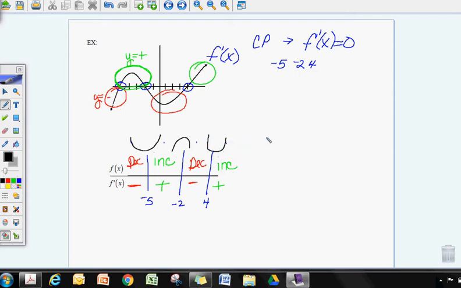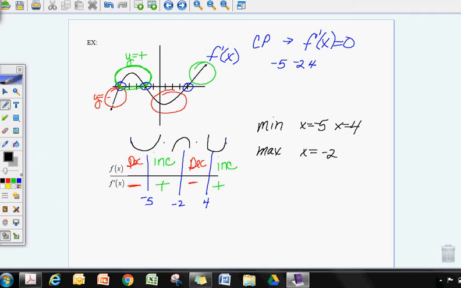So in my head, I go decreasing to increasing, increasing to decreasing, decreasing to increasing. So my minimums are going to happen when x equals -2, and my maximum is going to happen when, oops, -2 is not a minimum. Look at that graph. That's a maximum. My maximum is when x is -2. My minimum is when x is -5 and x equals +4.